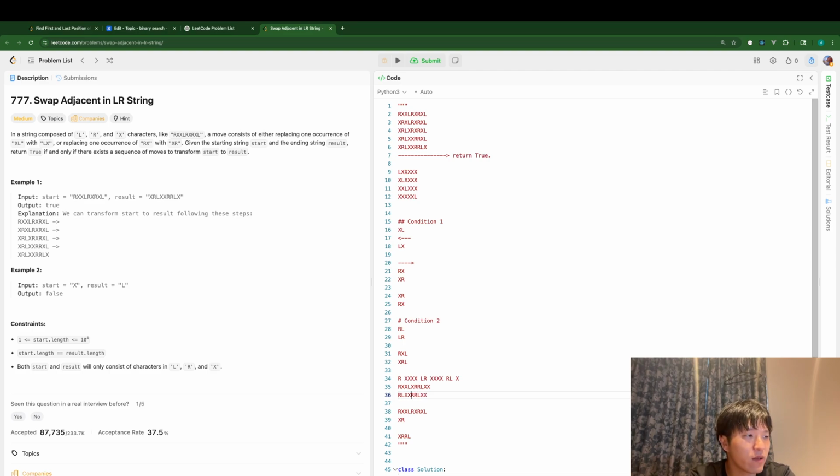And I always convert the first string to the second string, or maybe there are some cases that I still cannot create the result string from the start string. That's what I'm thinking right now.